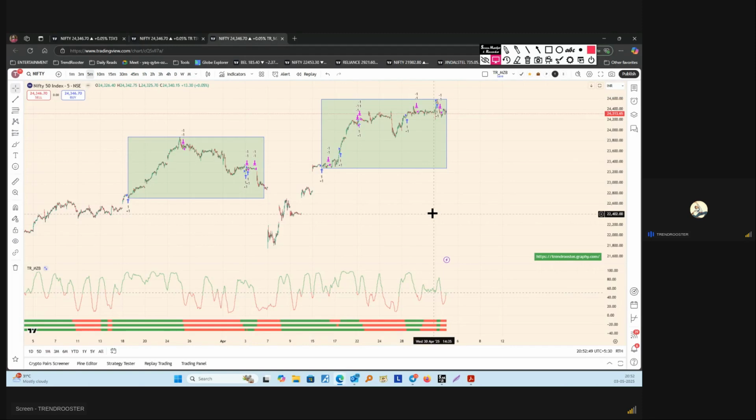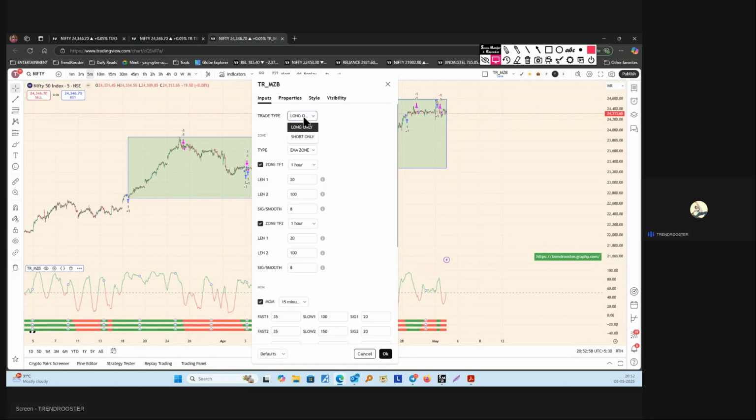Now I'm going to demonstrate the TSV3 momentum. This is pretty simple. I've already demonstrated it, anyhow, people are asking for it. So this is a momentum zone builder. Okay, zone momentum builder. So you go there, you have to choose long only, and we're going to choose the same thing, EMA zone. It could be 5 minutes, 15 minutes, anything is fine. I'm going to choose 15 minutes, 35, 70, and another 5 minutes. I'm going to choose 35, 70, and then 105. That is also possible. Or we can even measure 15 minutes and 30 minutes.